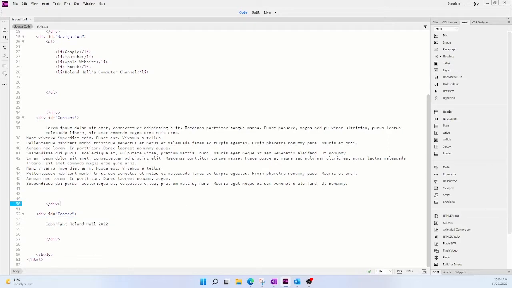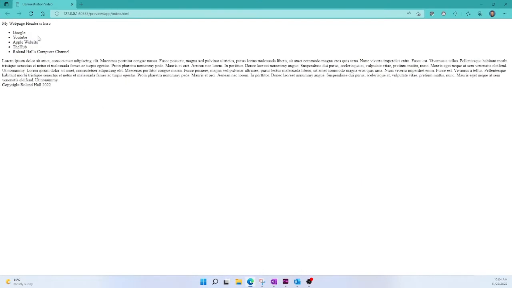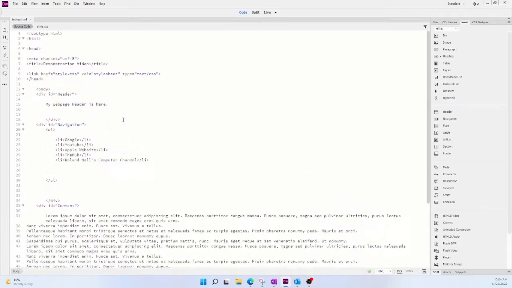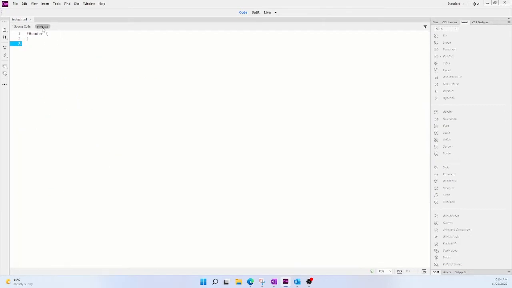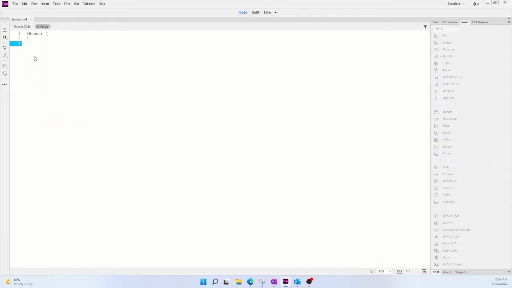And if I was to pull this up to show you what this page looks like at the moment, you've got my web page here, you've got those links, you've got the lorem ipsum text, and down here the copyright. So that's how we should set it up as fast as possible, to get some information in here. The idea now is that we're going to use this style sheet over here to change the colors of each of these things. So let's have a look at how we do that.